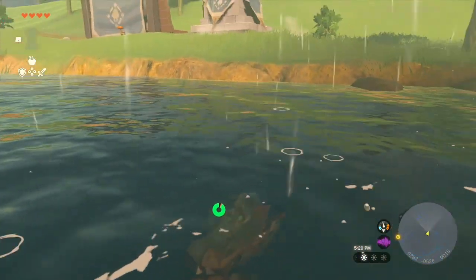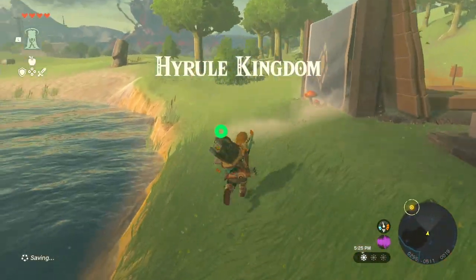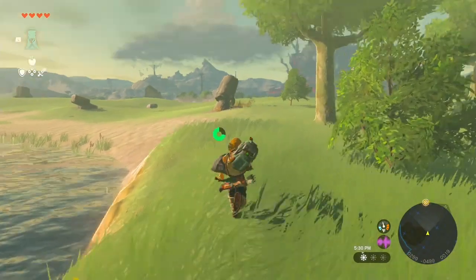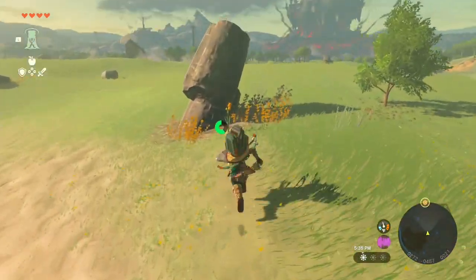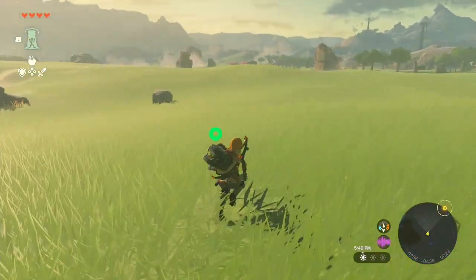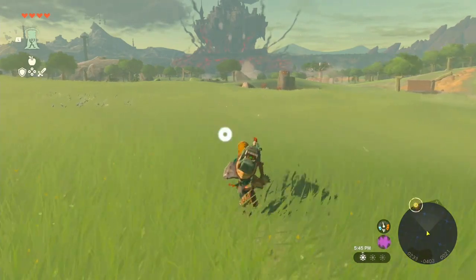Cool. We have made it down to Hyrule. Hyrule Kingdom. Here we go. We are on our way. We've got full freedom. The only thing that I noticed that we don't have yet is our paraglider. Oh, look. There's some bokoblins.